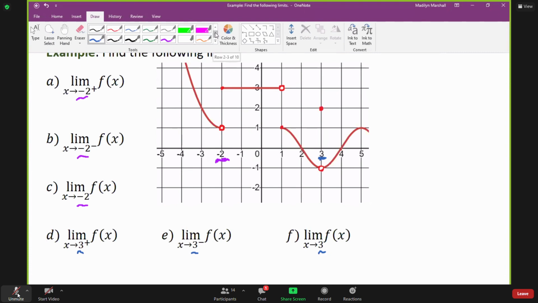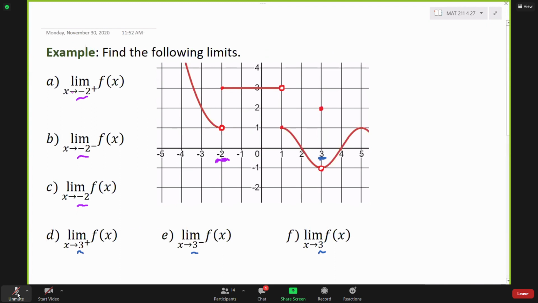So for the -2 here, this first one has this little plus sign hanging out next to the -2. So what does that mean? Coming from the right. Exactly. So we're finding the limit from the right. So we would be coming at -2 from the right, but of course we need to be on the graph. So what would be the limit going toward -2 from the right for this function?